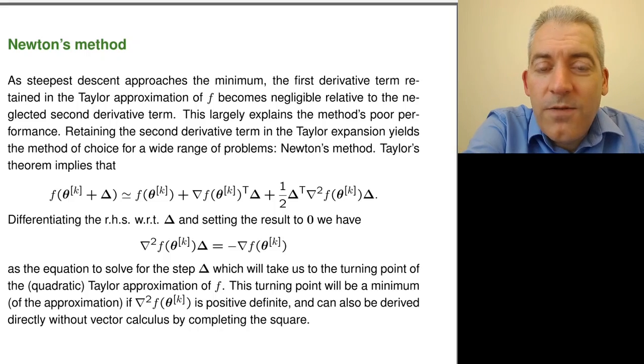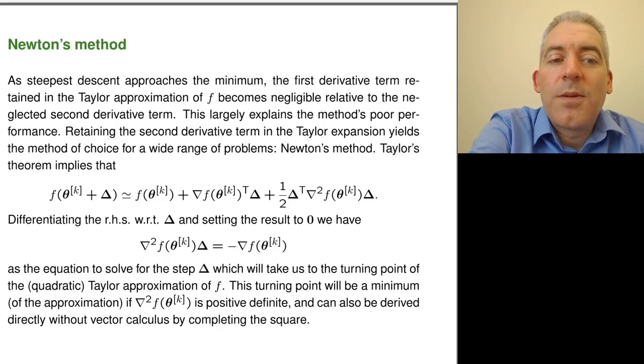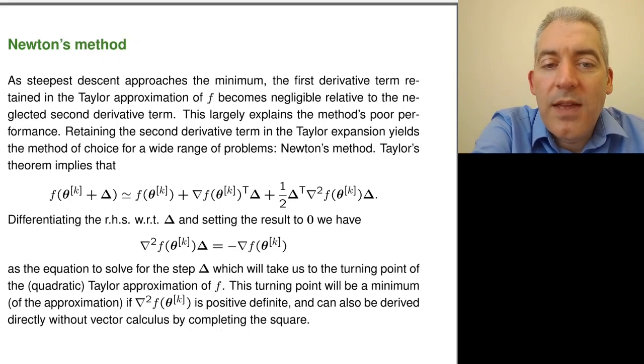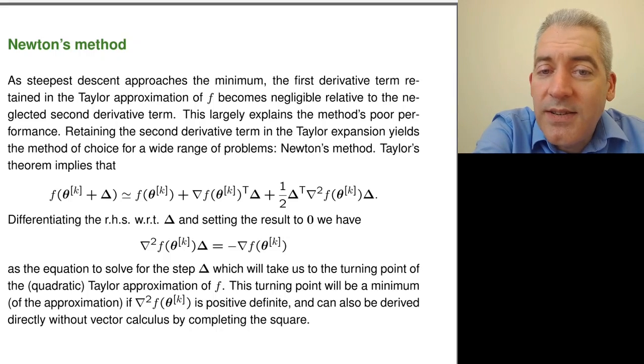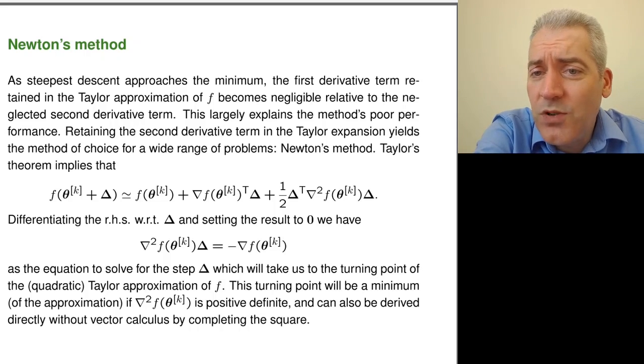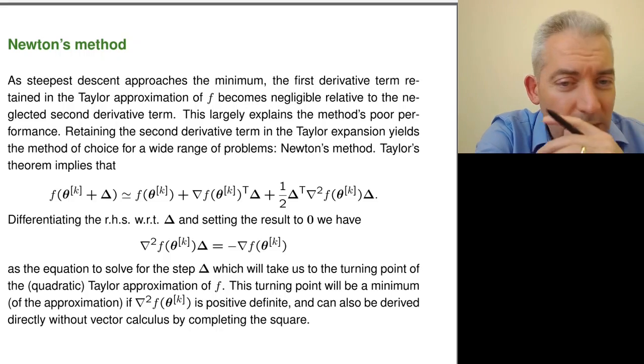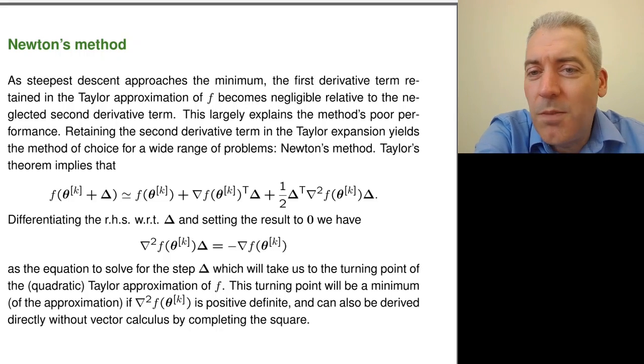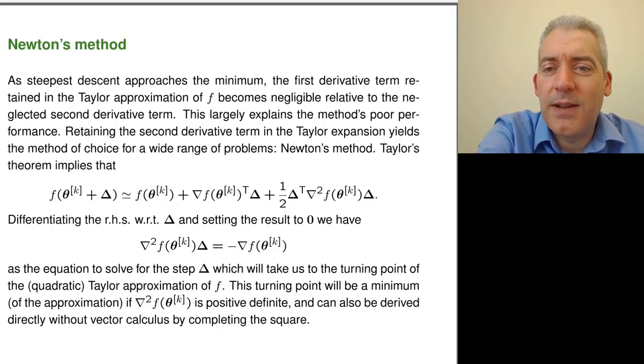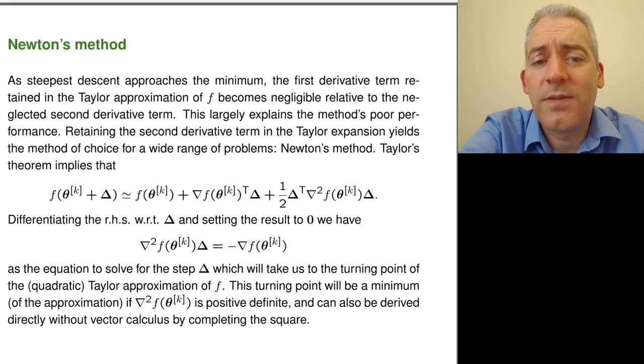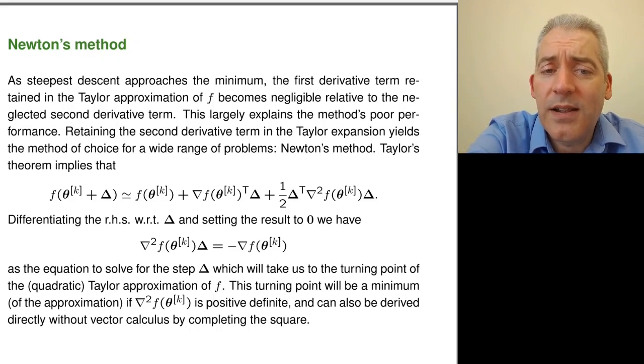let's start then from Taylor's theorem, but we'll use the second order Taylor's theorem that includes the Hessian term. So that is then a quadratic approximation to our function f. The right hand side is quadratic in delta. That's our quadratic approximation of our function f. It has a minimum. So what's its minimum? There are two obvious ways you could find the minimum. One is you could complete the square on this thing. That's a little bit fiddly, but you can totally complete the square to find the minimum directly without any vector calculus.